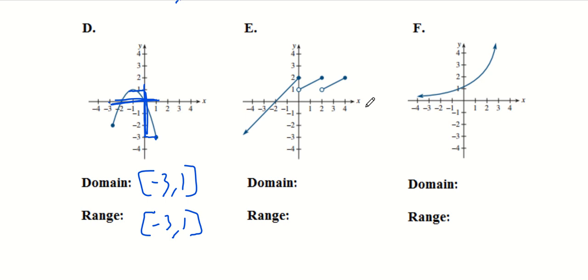Let's now take a look at the graph of E. This one's kind of a little more interesting. We have a lot of stuff kind of going on here. Again, for the domain, we begin by looking for the leftmost point. Here, because of the presence of that arrow, that function is going to go down and to the left forever. So on the x-axis, this graph will tend all the way to the left towards -infinity, which always gets a parenthesis. Now, how far to the right does it go? Well, we do have a rightmost point, and that rightmost point is going to be the value 4, which will be included.